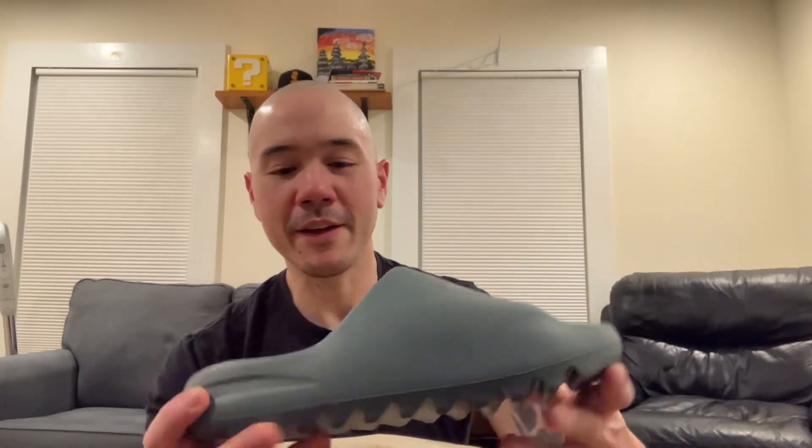I'm gonna open up this box — it's a little banged up. I know nothing about these, just from seeing videos, never actually worn them. So you slide open the box and you get two individually wrapped slides. Wow, okay — so already the color is more, like, it has a more bluish tint than I thought. I thought they were gonna just look straight up gray. They definitely got some gray, bluish, maybe a little green. I like it.